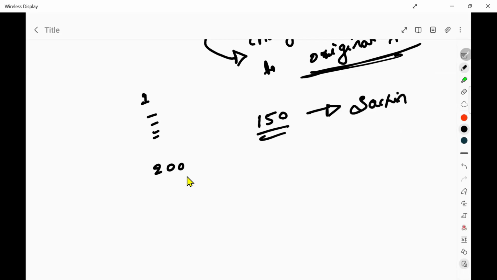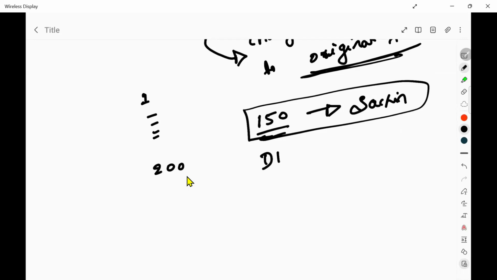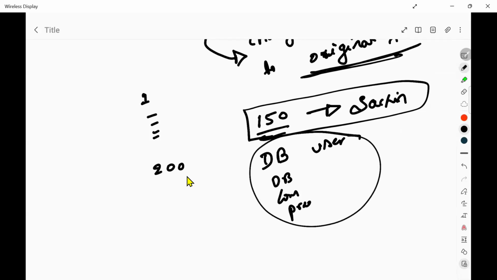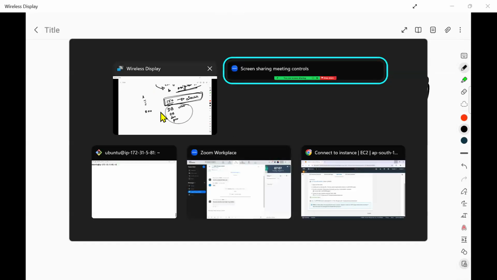See, please assume I'm just showing you an example here. In real time scenarios, whenever you're working for an organization, you might be replacing this kind of lines with DB username or DB password, configuration changes or property file changes, all these things that you'll be doing. Just I'm showing you this is how you can do it. Since I don't have any configuration here, that's why. Exactly similar command, just change the pattern. That's it. Okay.